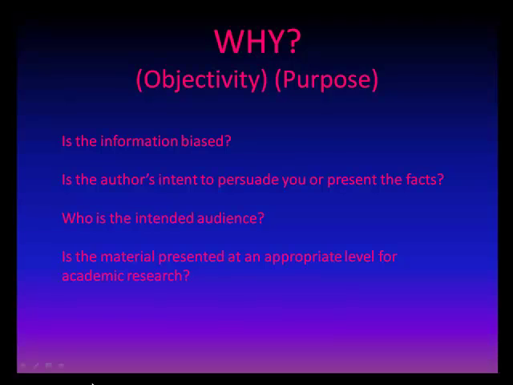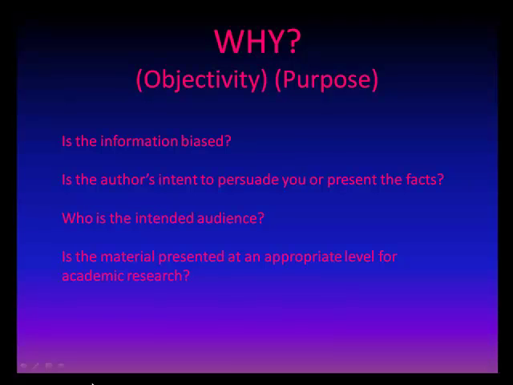Again, we're going to talk about the why. So we got through the who, what, where, and when. Now we're on why. Types of things that you want to think about when you're thinking about why. Why was the information put online? Again, we looked at the Anti-Vivisection Society. We know that was put online because they want to keep people from cutting open animals and dissecting animals in science. If you were to look at the government webpage, again, they're putting information out there just to educate people, to make sure that that information gets out there.